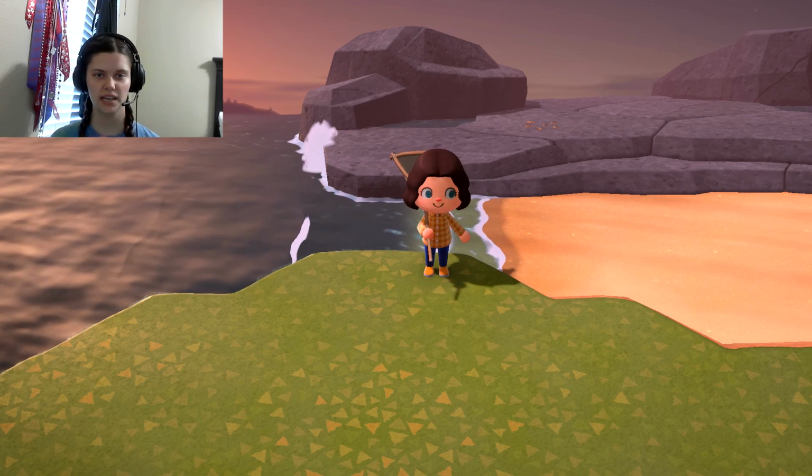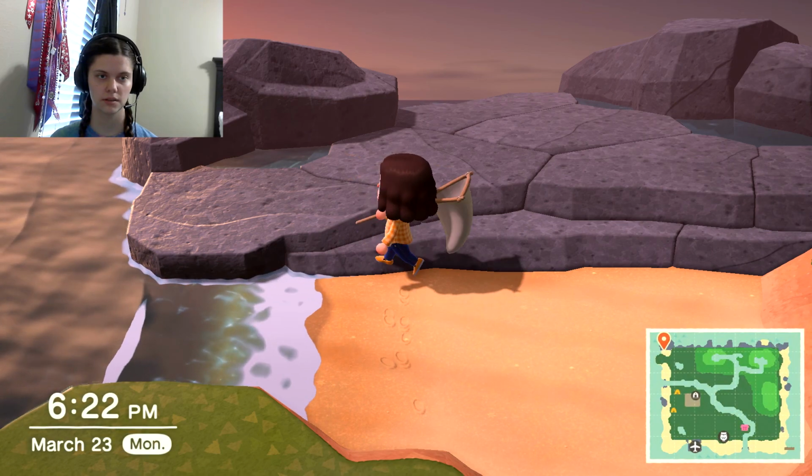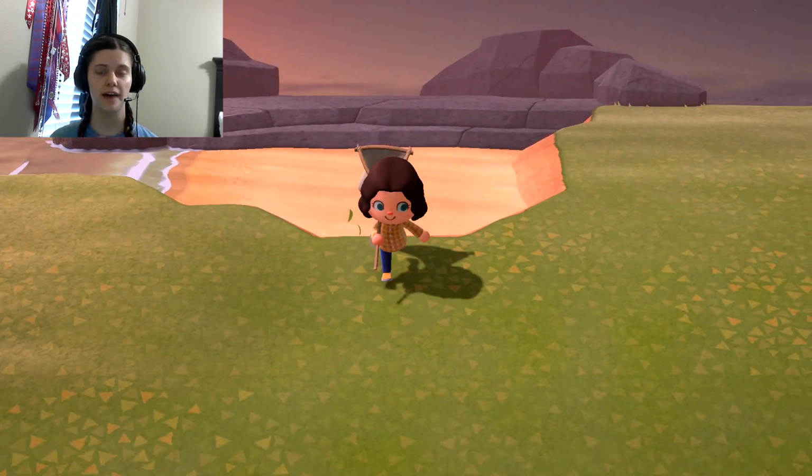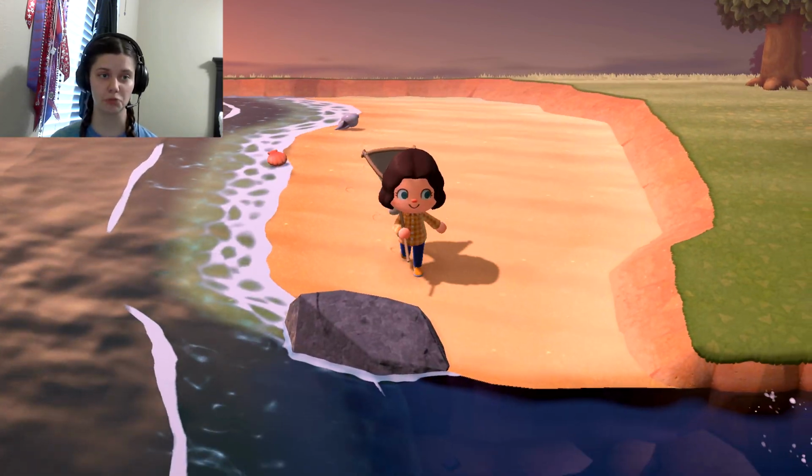I don't really understand. Where else could they be? If any of you have had Gulliver come along and you found the parts, tell me where you found them because I'm really confused.